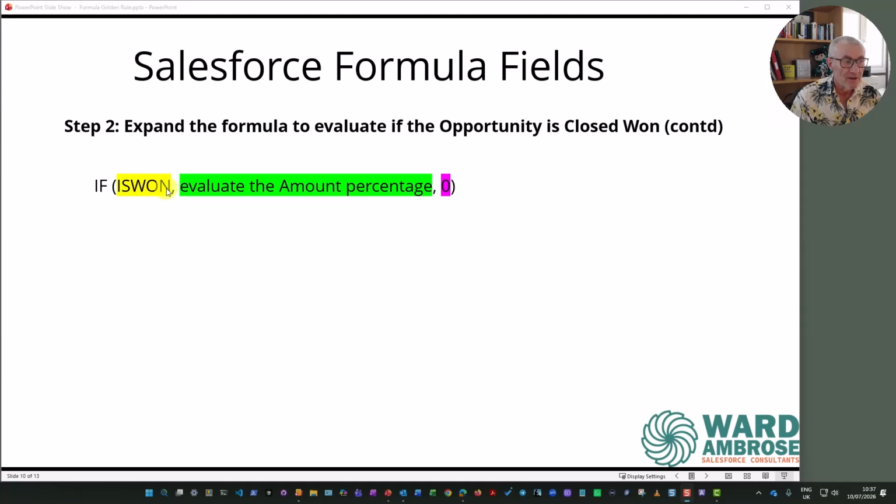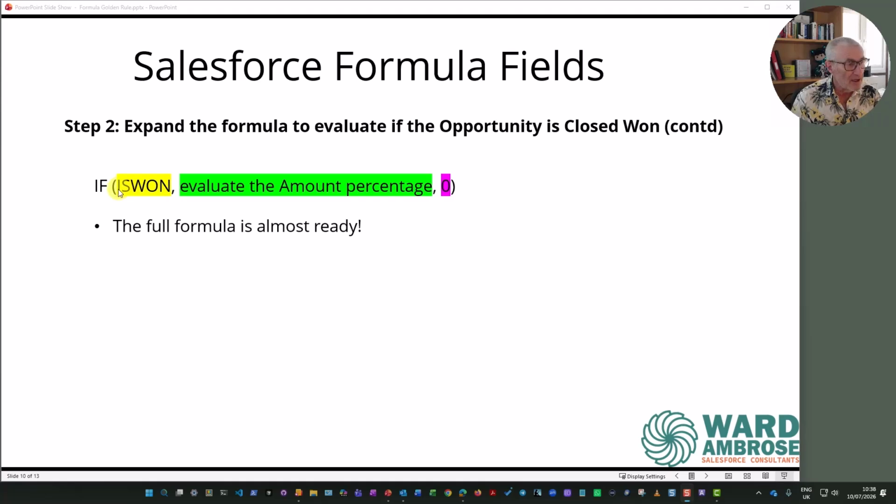Many people don't know that because it's not a field that even appears on a page layout. It's a system field which hides below the surface, but it is really well worth being aware of because you can use it in all sorts of evaluations. We'll come back to how you find it in the next slide.